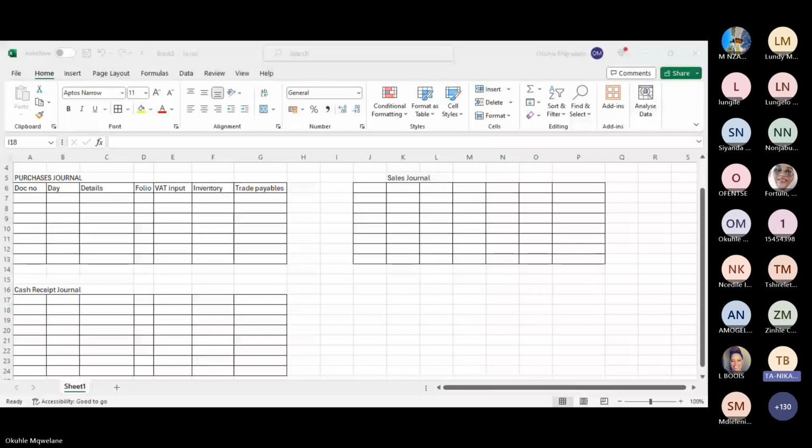So you're gonna need a ledger for purchases, sales, trade payables, and trade receivables, I think. Lungi, please correct me. Is it the same as the one I just created, or is it just the T accounts that I must still create? I think it's just the T accounts. Yeah.